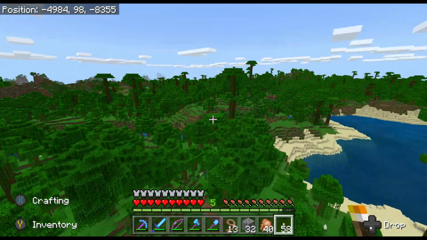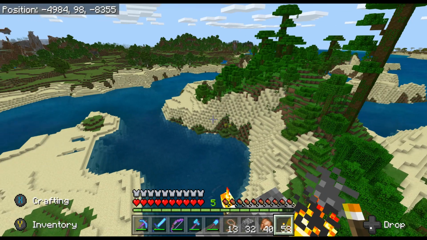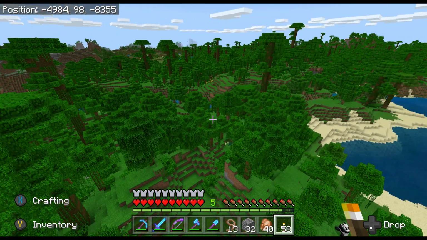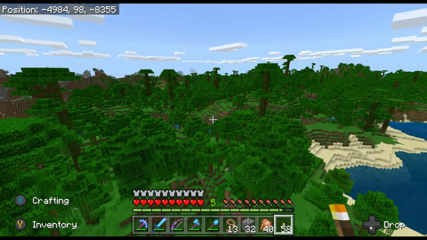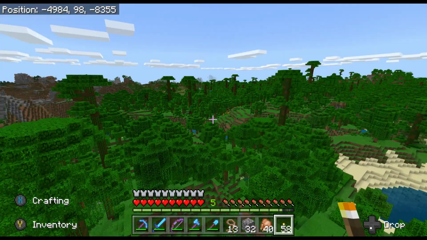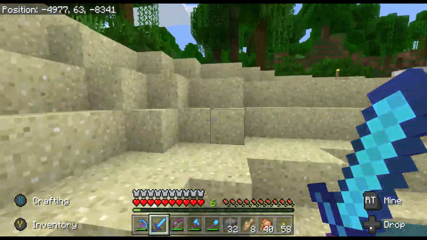I don't see any. I can't think of what the heck it's called. It's not sugar cane, it's bamboo. I don't see any bamboo forests anywhere in here, so we'll definitely have to do some wandering and exploring in here. We got ourselves 8 fish.